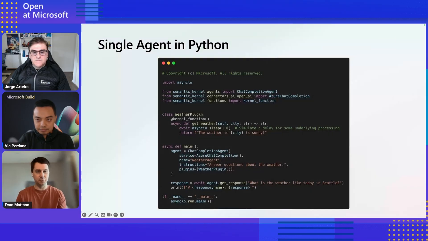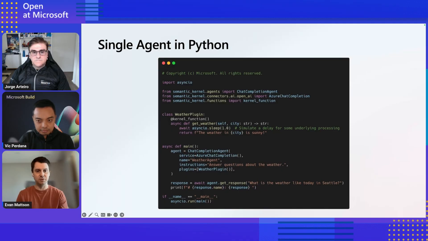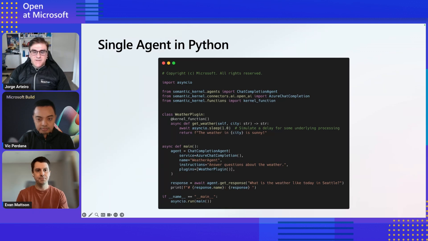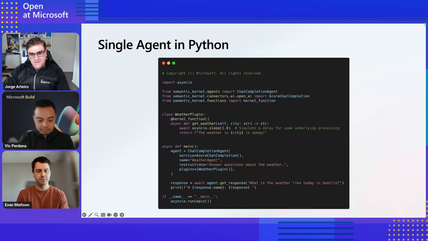We really want to make the developer experience easy so the barrier to entry isn't high. This is all it takes to start interacting with an agent and a large language model. Some people think it's a great effort to create an agent, but it just showed that with a few lines of code you can do it. What I really like about the open source project is that it tries to simplify the complexity. And there's something to show us how you can get these out-of-the-box templates to go on to more complex agents.